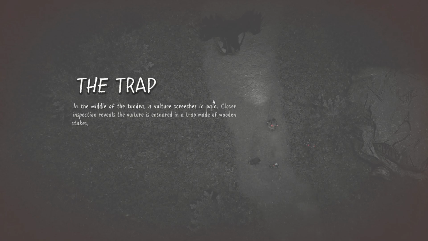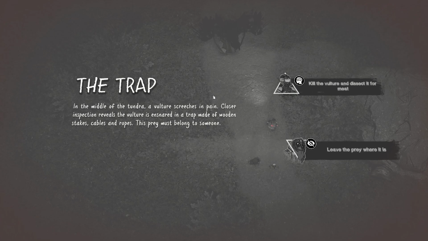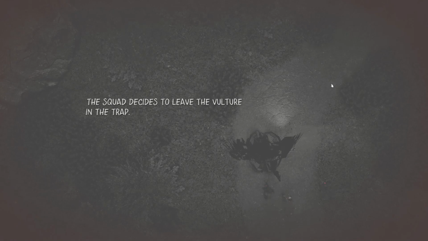You know what? The trap. In the middle of the tundra, a vulture screeches in pain. Closer inspection reveals the vulture is ensnared in a trap made of wooden stakes, cables, and ropes. This prey must belong to someone. You know, I bet it's probably those natives. Could be those hounds. I'm leaving that prey where it's at. The squad decides to leave the vulture in the trap. Better not take any risk. For real.